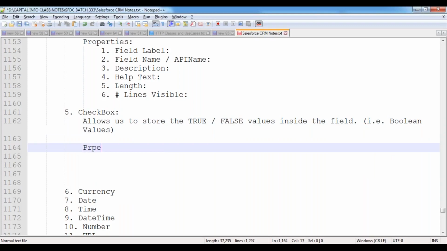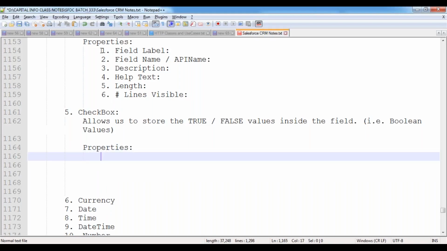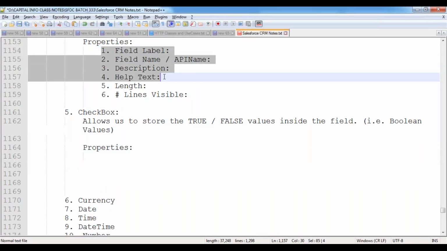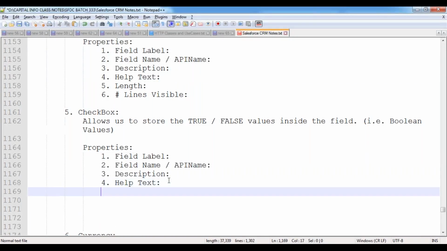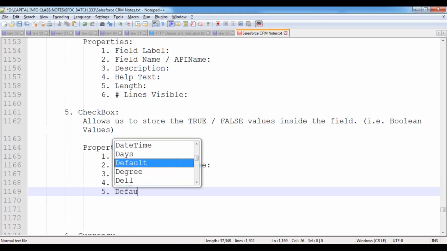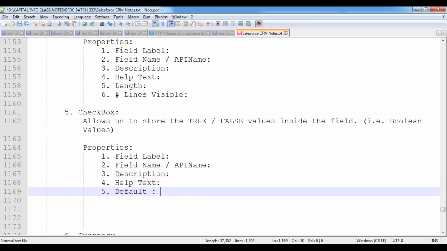Now when coming to the properties, the first four properties are common for every data type, and the fifth property is default value. Default value is unchecked state, which means the checkbox is not selected.